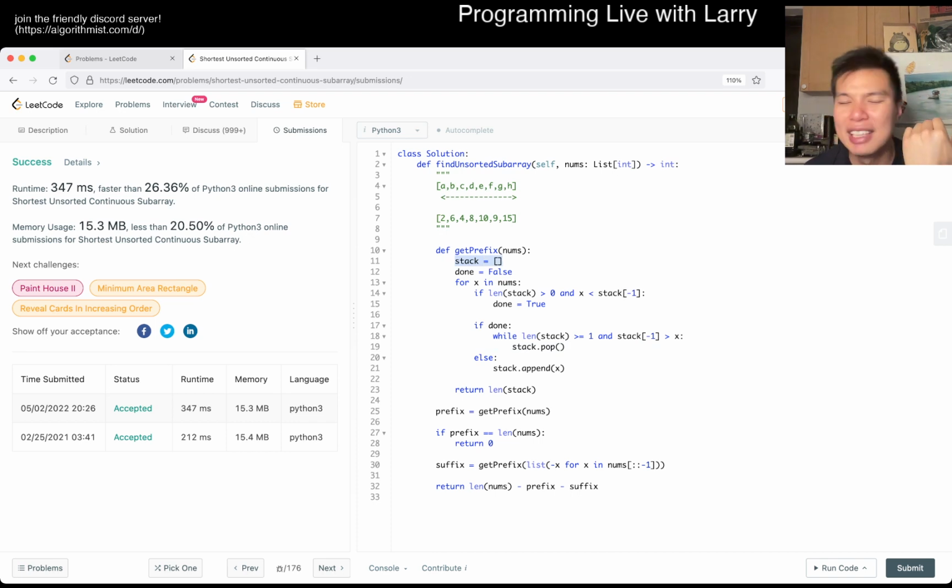you can make a tighter linear space on the stack if you don't create a thing, but it makes the code way more complicated for sure. But this is linear time because all we do is a for loop and push and pop. But the core idea is that we're trying to get the prefix and suffix that it's sorted, and this solves itself.